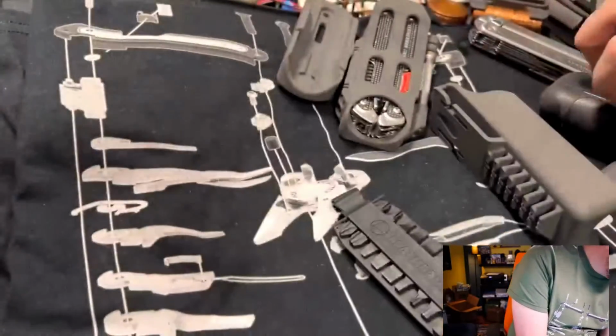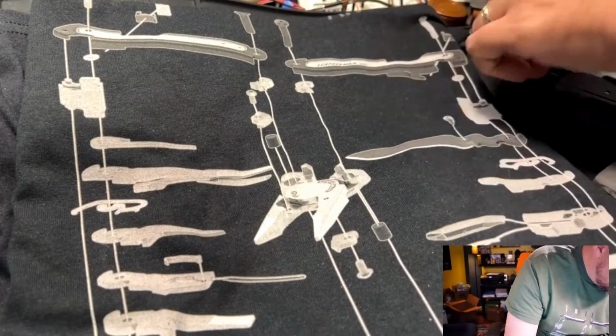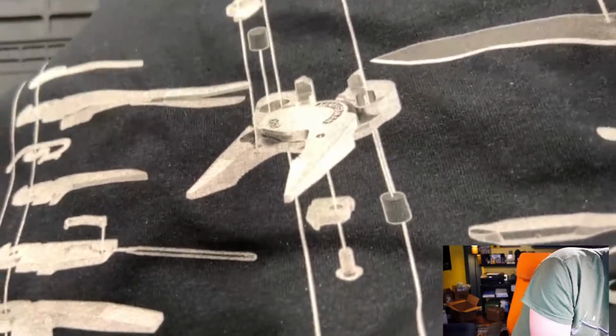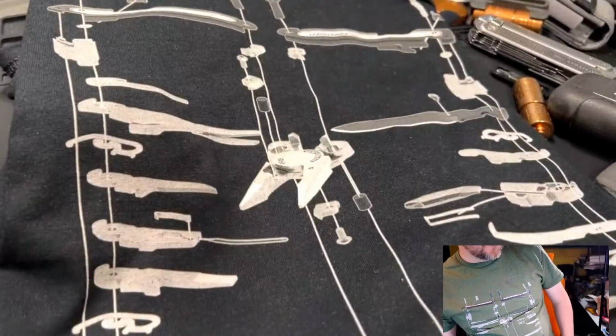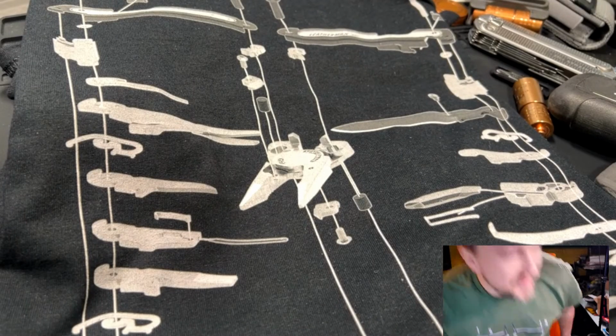Let's go ahead and move some stuff so I can just show some of this in detail. The print comes out really nice. It almost looks silver as far as looking at the pliers there. The Leatherman ARC shows up here. And I've already gotten compliments on the shirt from somebody who thought it was kind of a Star Wars shirt with like a bunch of spaceships or something on it. Bring all my stuff back in so I can demonstrate as needed.